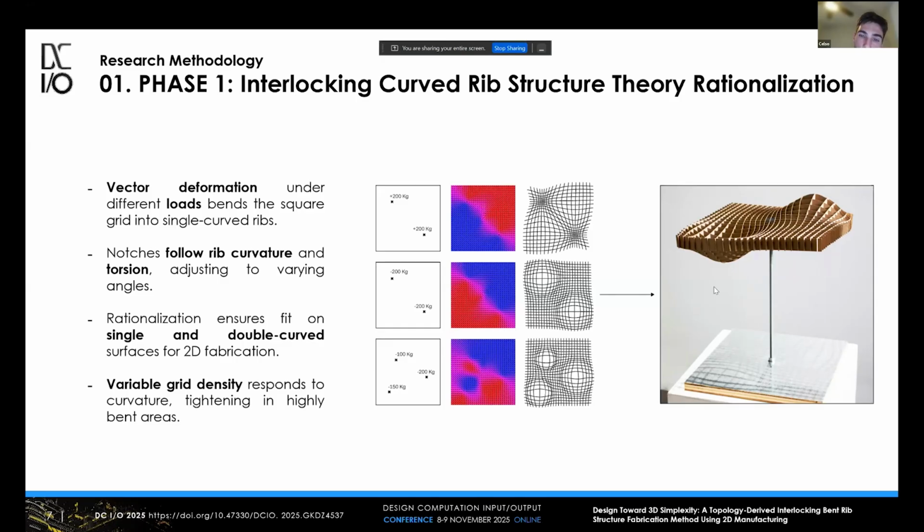Based on the weight, we have different deformation of a grid.